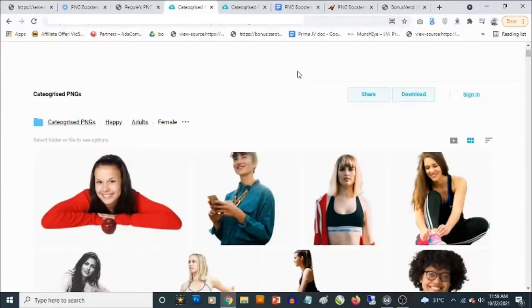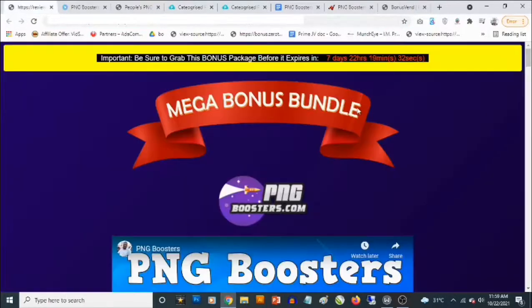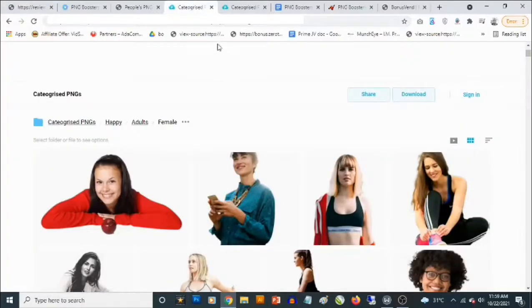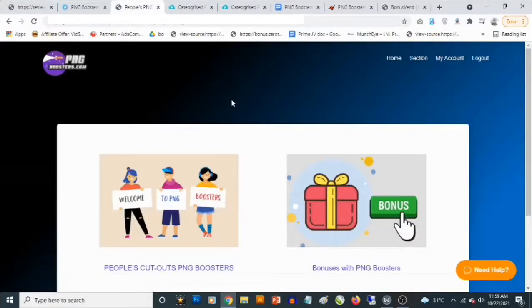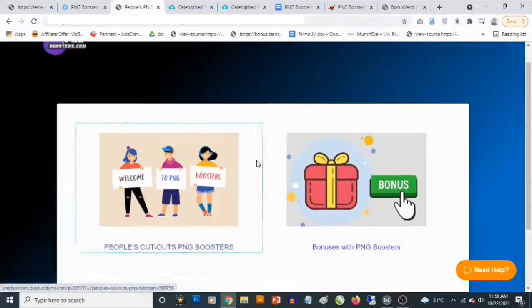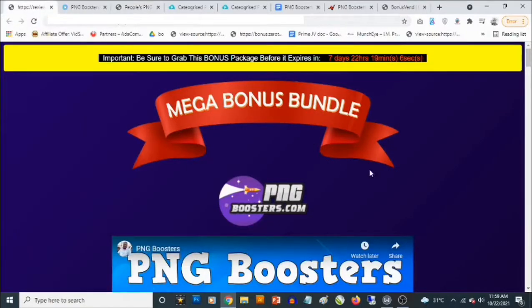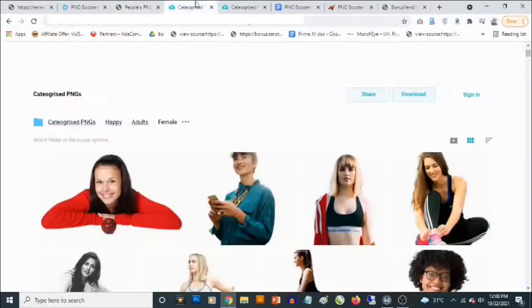This is a graphics solution, and what this does is it gives you a bunch of resources in the form of PNG, but not limited to PNG only. It gives you a bunch of resources that allows you to become a professional graphics person. That's basically the simplest explanation for this, because this gives you access to resources you can actually go and use on any project. Either you are trying to develop a page or you are trying to create graphics online for any purpose.